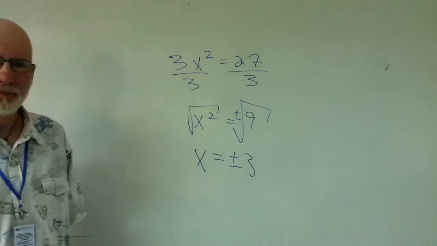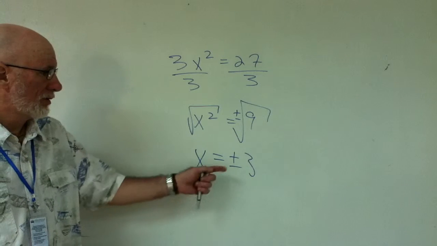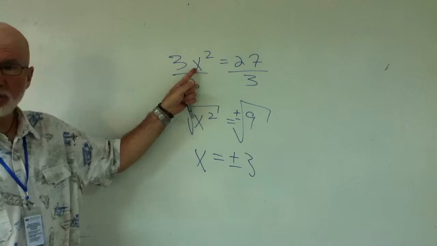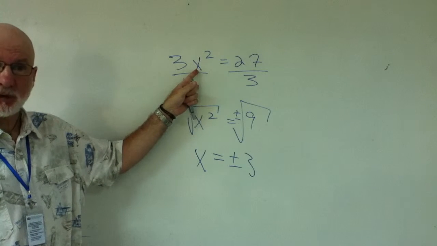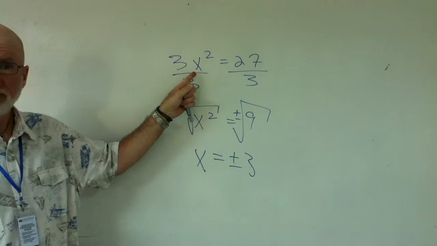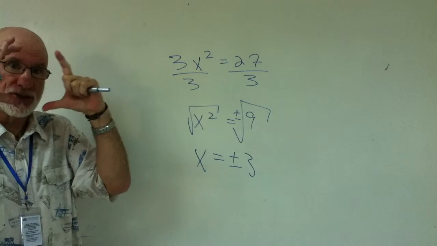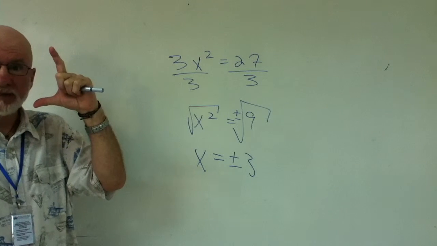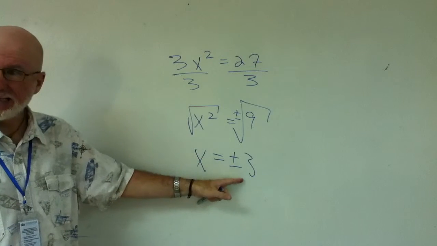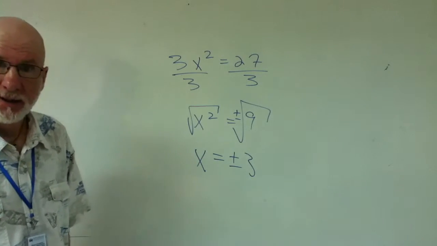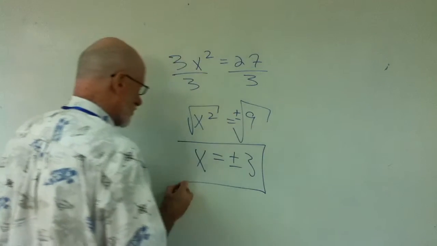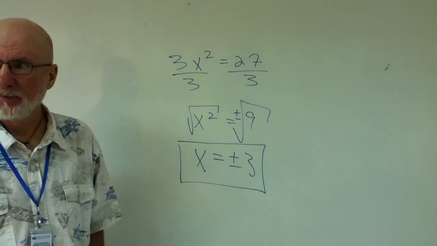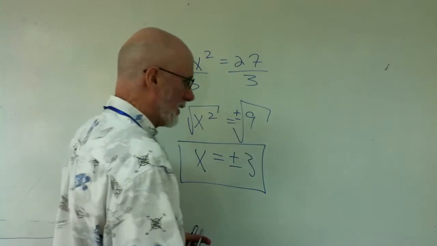Remember? Won't plus and minus 3 both work? If I put in the original expression, minus 3, what's minus 3 squared? 9, right? The whole thing, the minus and the 3. You square it, you get positive 9, right? So both positive and negative 3 will work. Do not answer too quickly on the quiz or the test or the unit test. Clear? Be careful. Enough said? All right, what's the next one?